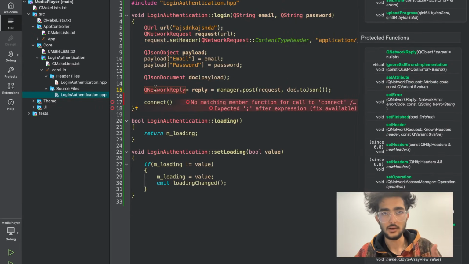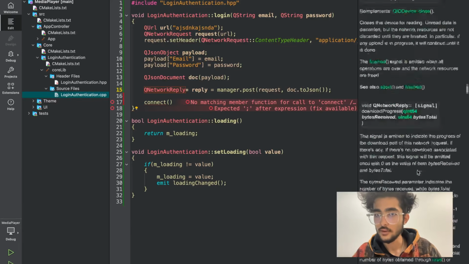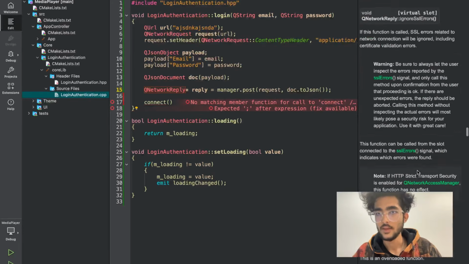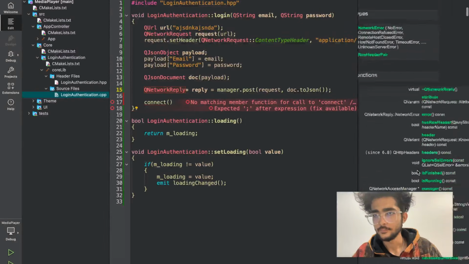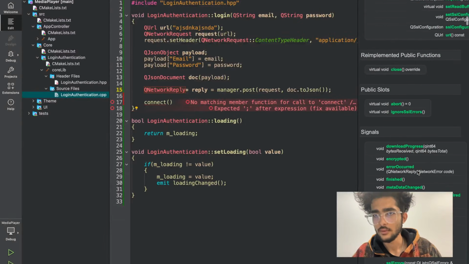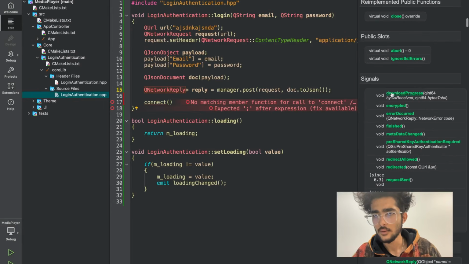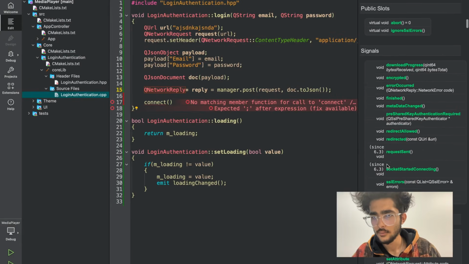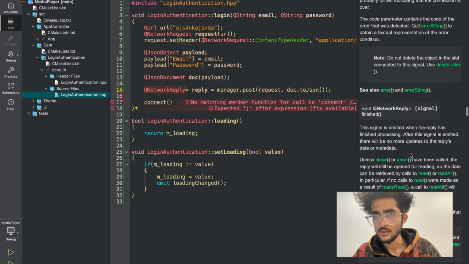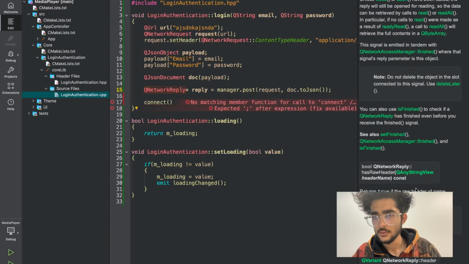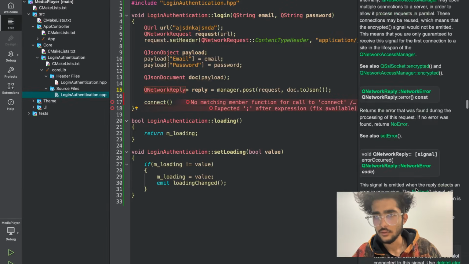Whenever this is done, I need to know if I get a response or not here. So I need to see if there is a proper signal given to us in our Qt network. Let's find the network public slot signal. The signal finished. See, this finished is something that we are going to use, and I'll show you what this finished does.